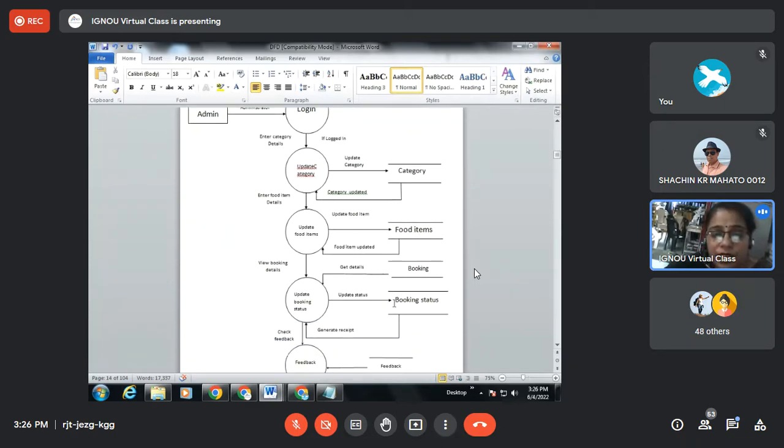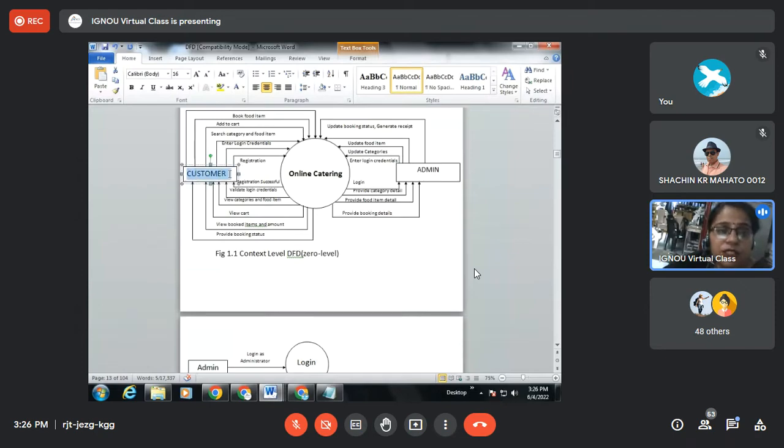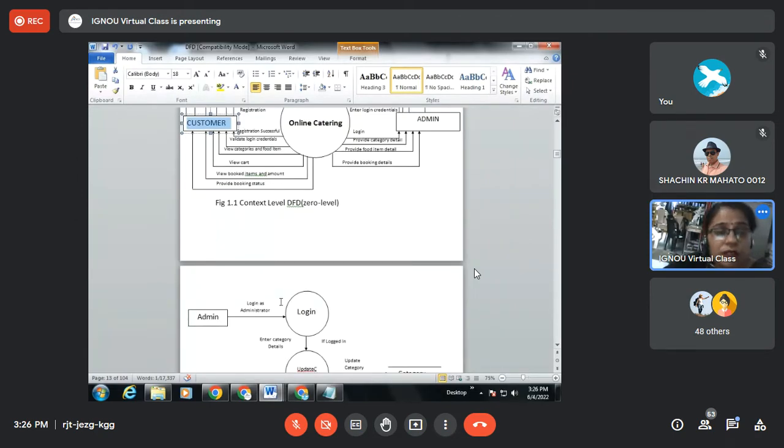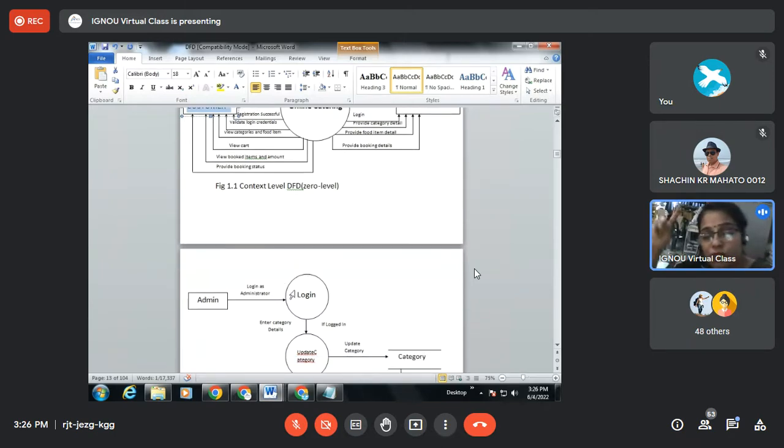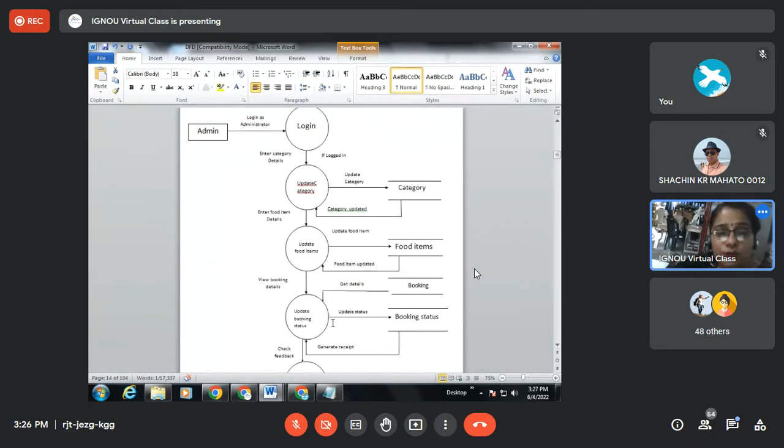Now everything is very self-explanatory. This is only for one user, that is admin. This is the first level for admin. Similarly, if in my scenario there is one more entity called customer, I need to create a first level DFD for the customer also. If there are two kinds of users, create first level and second level for both the users. And if there are three entities, for all three of them, right? You must have captured this idea from the project I shared with you in the early classes also. There could be different styles of reflecting this kind of first level DFD also, right?